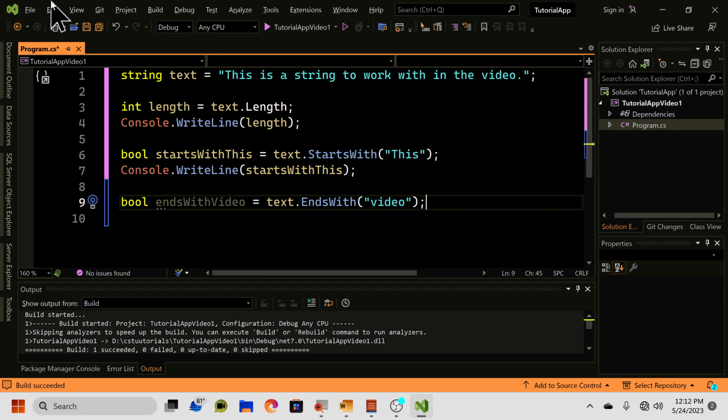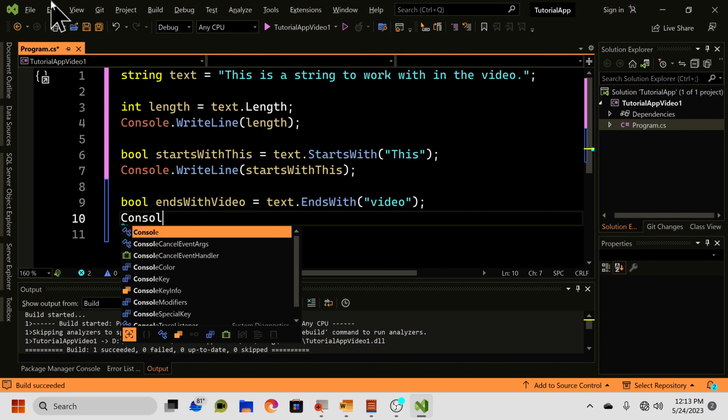In this case, it's going to return false. You might be thinking, but the last word in the sentence is video, and you're correct. But does the string terminate with the word video? No, it terminates with a period. So video is not the end of the string, therefore ends with video will return false.